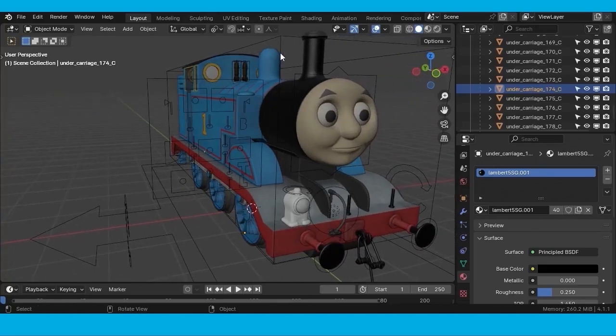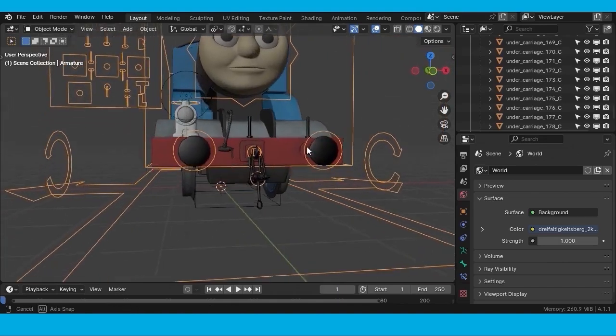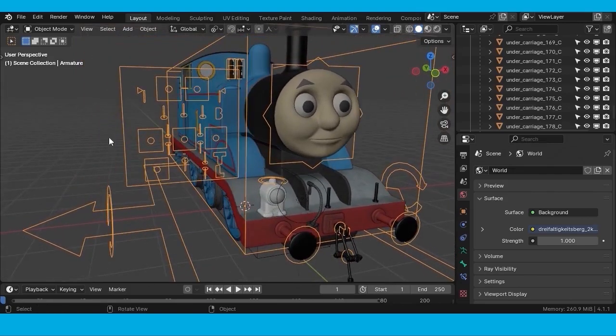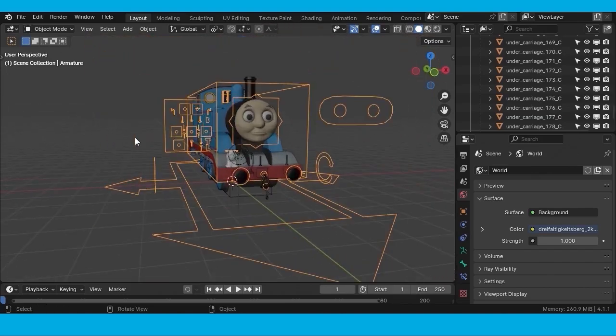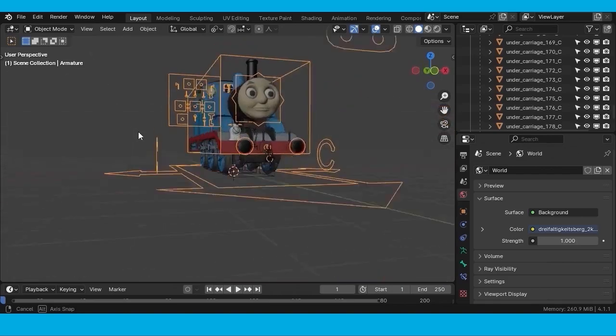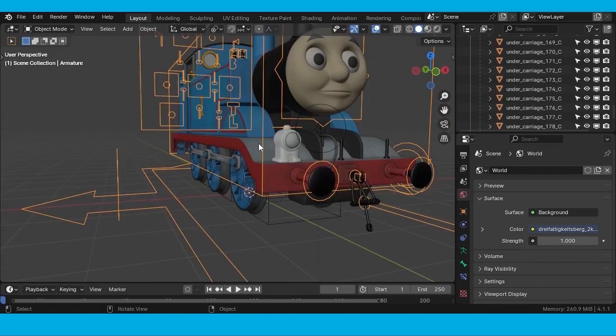There's a lot of things wrong. Now, I'm going to click the armature. Now, you might be wondering, what the heck are you doing? Now, this is a full rig, basically to make it easier for the animators out there. Okay.